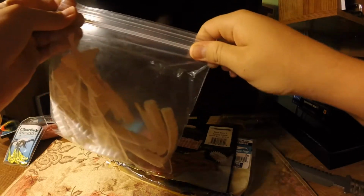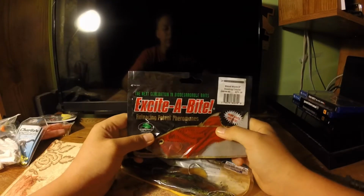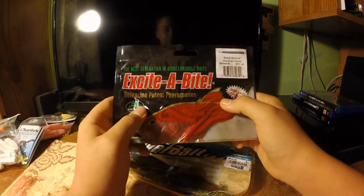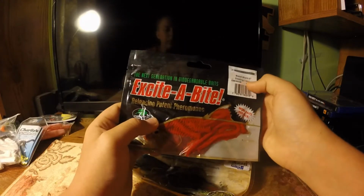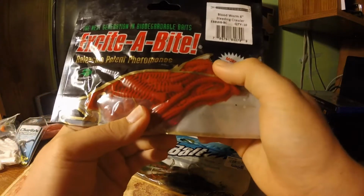All right, let's see what's next. I'm gonna pack that up, put it to the side. Oh, here's another Excite-A-Bite by Yo-Zuri. Biodegradable again. This is the 6-inch bloodworm bleeding crawler color. These are awesome. I'm pretty sure striper would kill this.